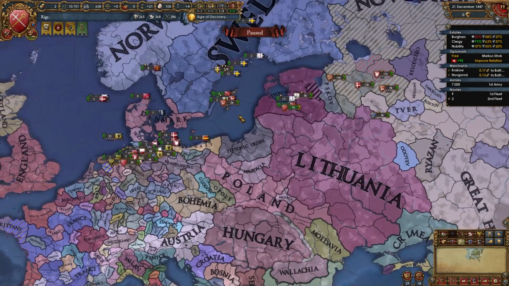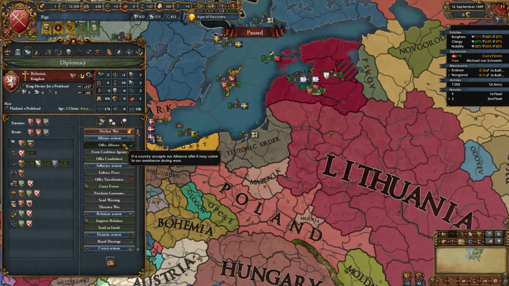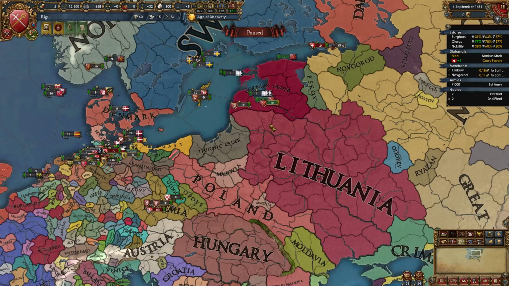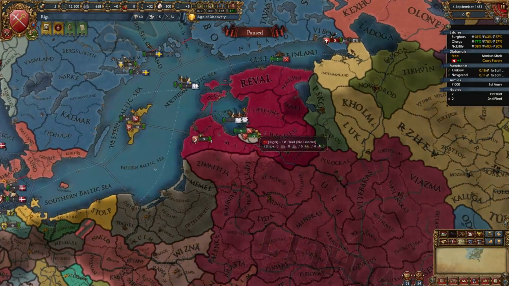At this point, you should also start currying favors with your strong ally. You will need their help versus the Livonians and the Teutons. At this point, I'm also able to ally Bohemia. And in your campaign, you should be allied to 1 or 2 out of these 4 guys right here. Once you've curried enough favors to where one of your big allies will help you versus the Livonian Order, like here Denmark in my case, it is time to start our first war.